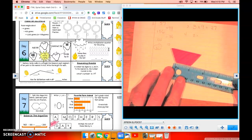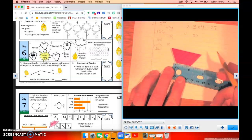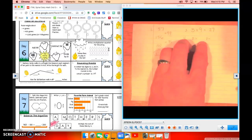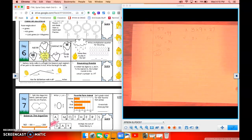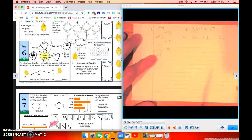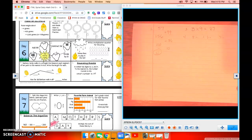Well, that's pretty simple. That's like right on 1. Okay. Wow. That was looking good. Good luck with yours. Hope you get them all. So then it said, how far did Rainbow walk in all? Well, we would add the 2 inches plus the 1 inch equals 3 inches. Yours may be different on your sheet because I don't have the sheet. And I really can't measure on the computer screen because I just don't know how big it is. So do your best on it. I'm sure you're doing awesome.